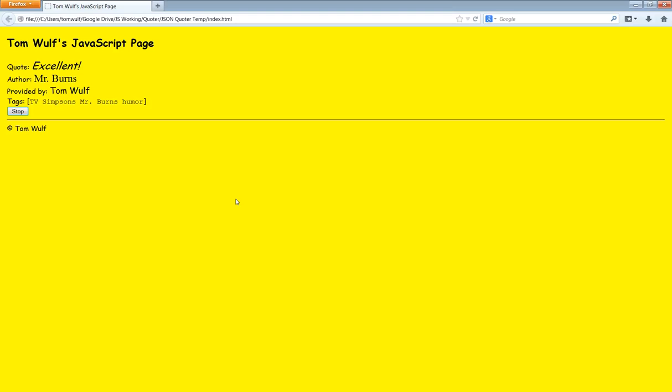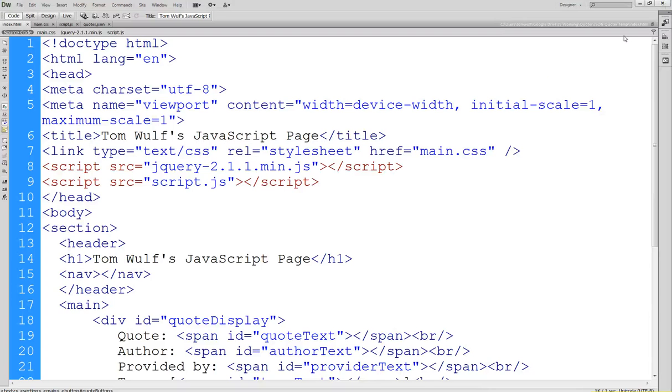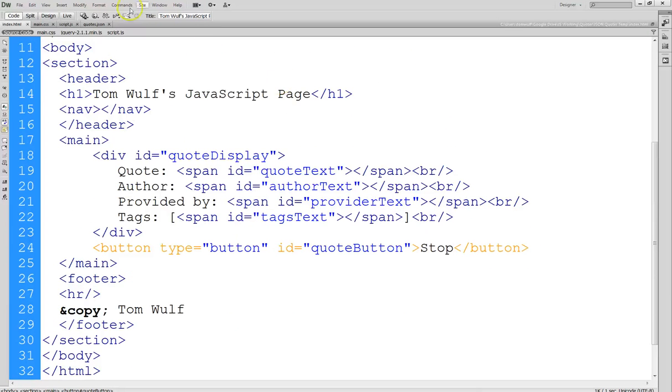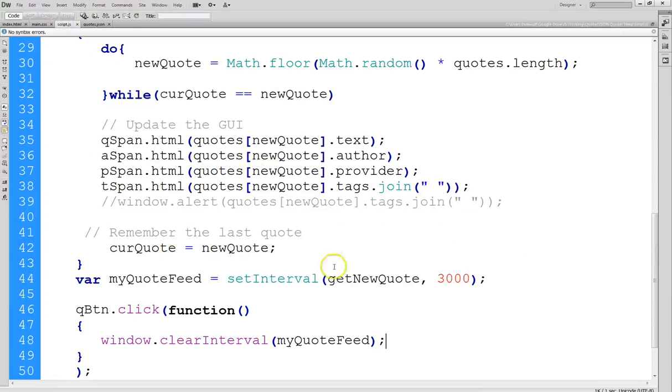Okay, so that's pretty much everything you needed to know for this week's lab, and we learned a lot more. Real quickly, I'll just mention that in addition to setInterval, there's another JavaScript timing function. Oh God, I forget what it is, but it basically is a one-time one. So it counts down and then it runs a function one time. setInterval repeats and runs the function based on the time that you specify. And I think that might be set delay. Let me just look that up real quick for you here, since I made the mistake of mentioning it.